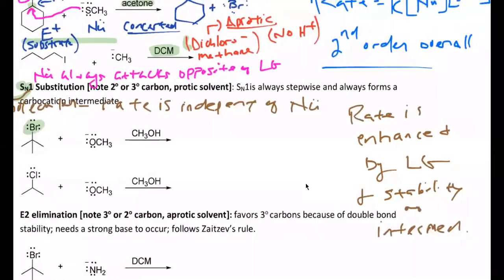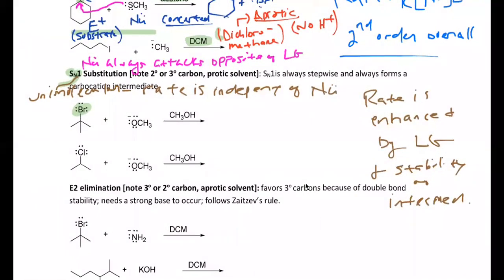So first let's go through this. Again, it can happen on secondary and tertiary carbons. There's a reason for that. What do we know about tertiary carbons as it relates to making them positive? Carbocations. Are tertiary carbocations good or bad? Good. They're one of the best carbocations that you can make. So with the SN1 and the way it happens, which I'm going to show you in a second, a tertiary carbocation is a good thing.